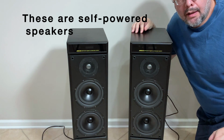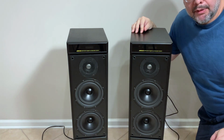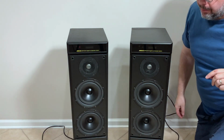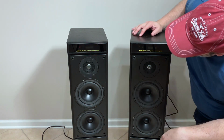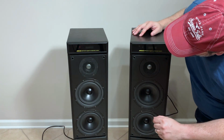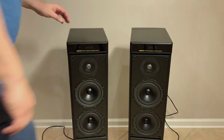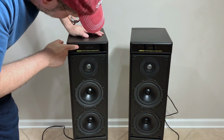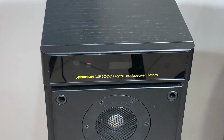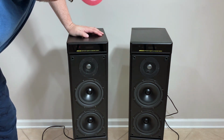All right, I've got them plugged in, and now I'm about to power them on, and we're going to see what happens. Oh, I heard a little pop, a little sound, and these LEDs are supposed to light up, I think, but I don't see anything. I just heard a little sound. Let me look at this one. This is the master, so maybe that's a little better. Oh, that little sad dim red LED is illuminated, and that's about it. Nothing else. I was hoping for something more dramatic than this. Well, I think they work.